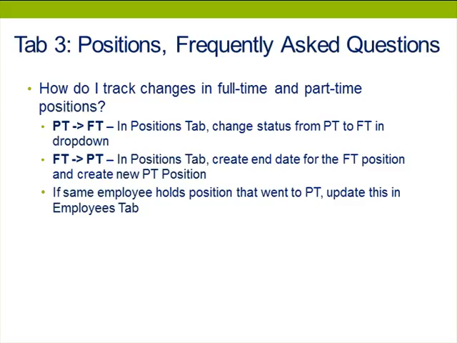And you'll do this a little bit differently. This time, you'll create an end date for the full-time position and then create a new part-time position. If the same employee holds the position that went to part-time, in the Employees tab, you'll select the new position you created in the position drop-down. This is important because, remember, we are concerned only with full-time positions and all of the indicators in the PPR other than one, which specifically asks about part-time positions.